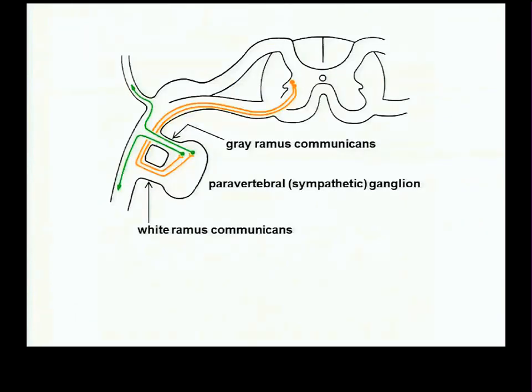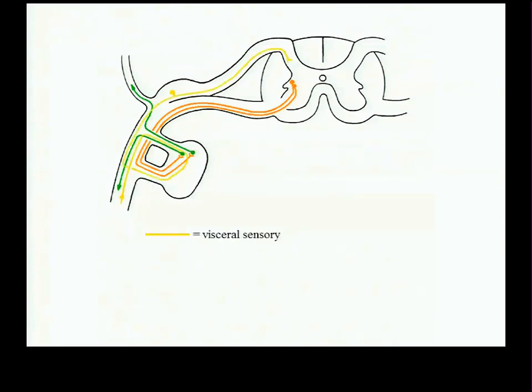And just to show you this in pictorial form, out here is where our ventral ramus is distributing. The visceral sensory axon will travel backwards in that ventral ramus, loop through the ganglion, the gray and white rami, go up here, cell bodies in the dorsal root ganglion. Central process goes and synapses in the dorsal gray.